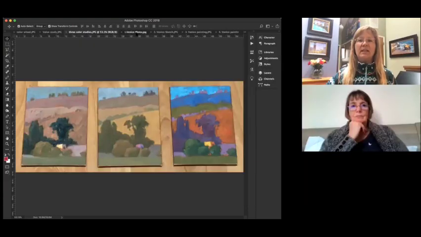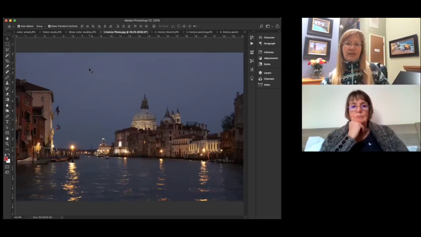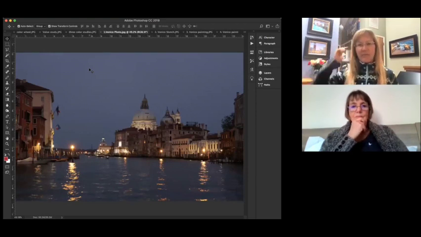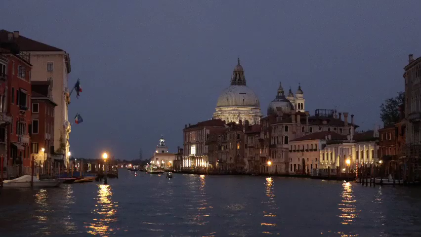So let me go next to this photo of Venice that I want to paint. It's a nighttime scene, and I really love the way the light was lighting up the buildings and reflecting in the water. When I was thinking about how I want to paint this, I don't want to do photorealism. This is about a painting.